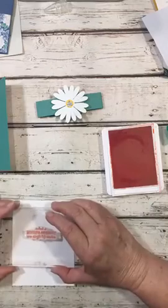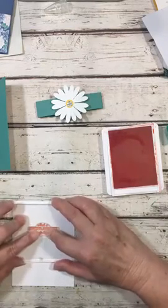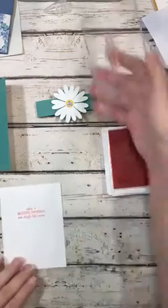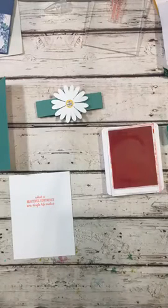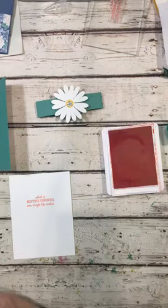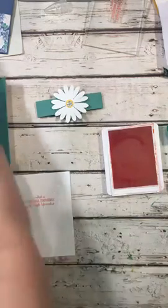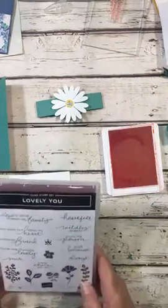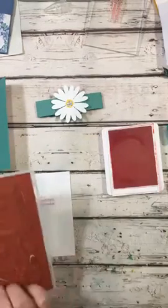Okay, so we are just going to stamp this down right there. And then there we go. If we wanted to decorate the inside of our card, we could bring out the daisy stamp set and stamp a daisy on there. Or we could, you know what, I'm just going to go ahead and use this one from Lovely You. It's not really a daisy, but I think that it will work.